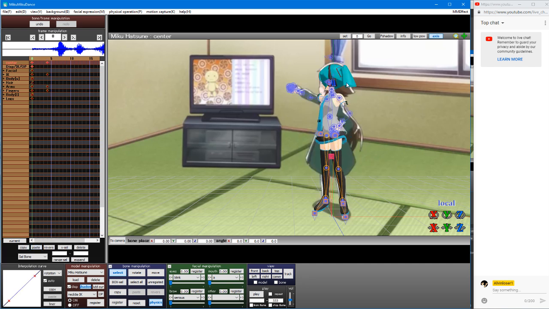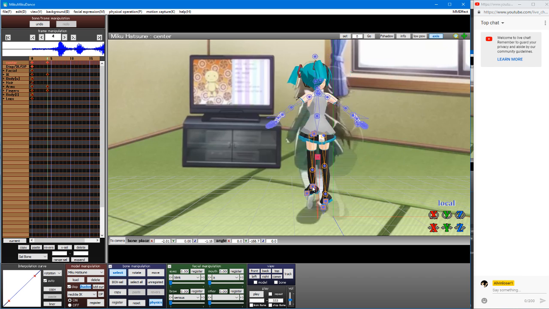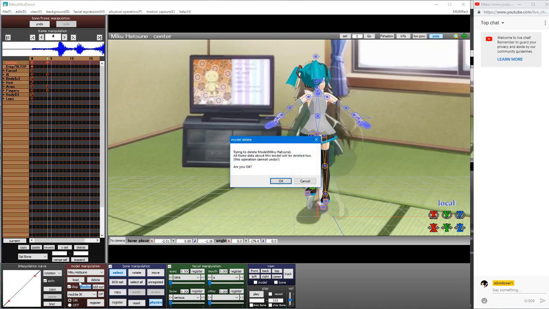Paste. Let's see if this one does it. It does not do it. Okay. I don't think it does it anyway. It does do it. Alright.